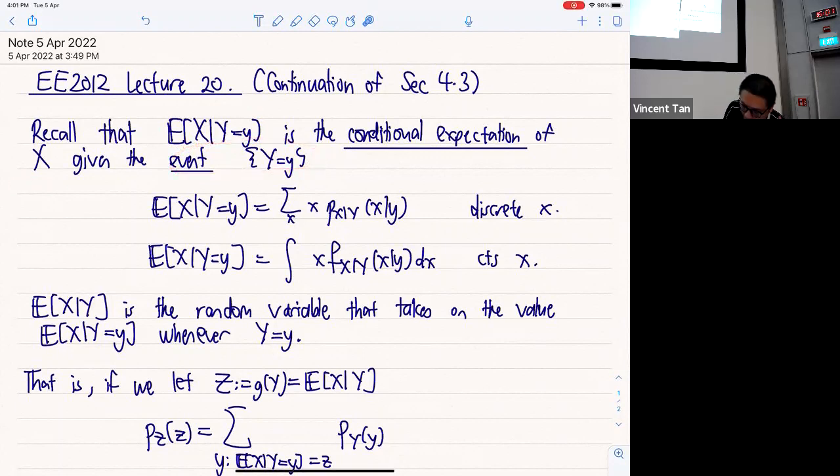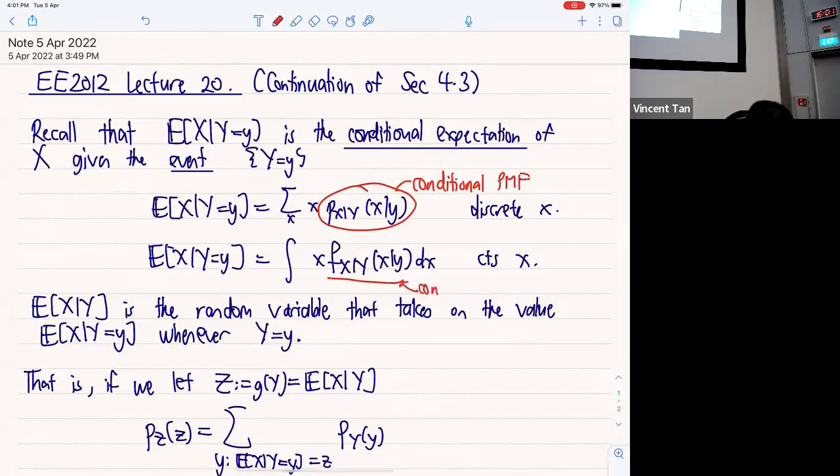When one says conditional expectation, one is ambiguous, unless you talk about conditioning a random variable on a particular event or a random variable. In the simpler case of the conditional expectation of a random variable given an event, we are basically just using these formulas. That is, we are averaging with respect to the conditional PDFs and the conditional PMFs. This is the conditional PMF, and that is the conditional PDF. We have talked about how to compute this, and I will not belabor the point, so let us move on.